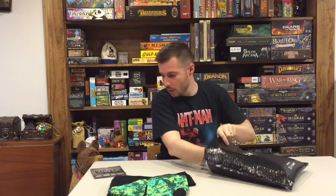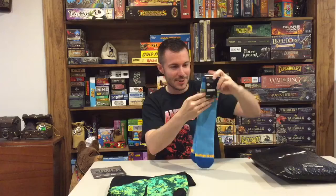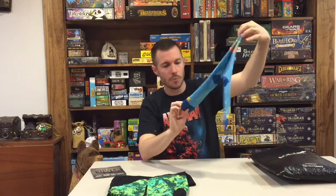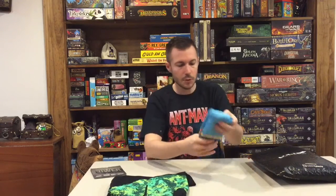So the socks and the wearable are in here, so that means I do have everything that I got for this month. Look at these socks — Loot Crate exclusive, Super Mario. You got your star, and those are both the same. You basically just have your star power, and it's a nice blue. At the bottom it says 'Super Mario' around the toe. Those are official 2016 Nintendo branded. Those are pretty cool — I like those. That blue is pretty bright, but those are cool. Can't say no to a pair of Mario socks.